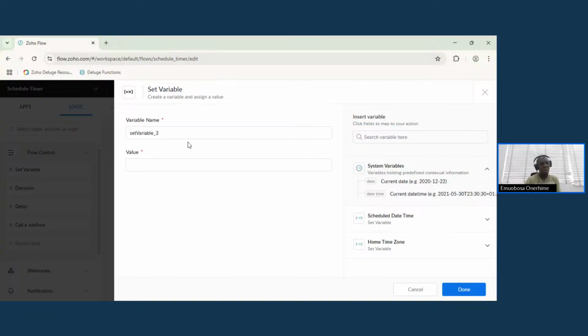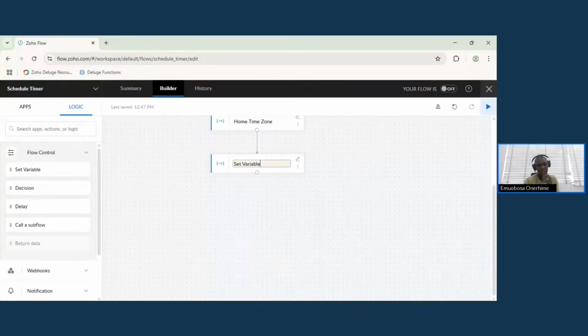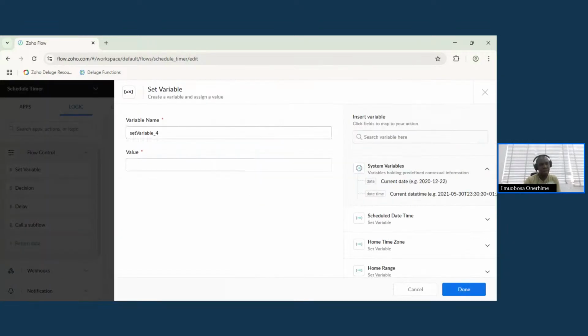So to put a time, we'll put a time value here. Let's call this date time value. What date time value is this? This is the scheduled date and time. So scheduled date time, yeah? And the value has to be provided.